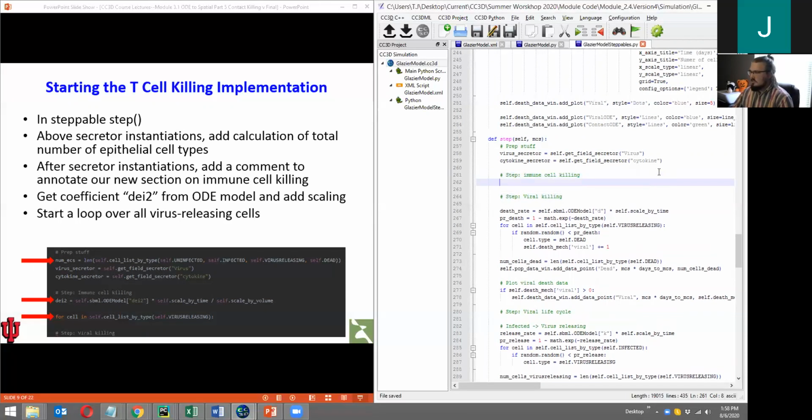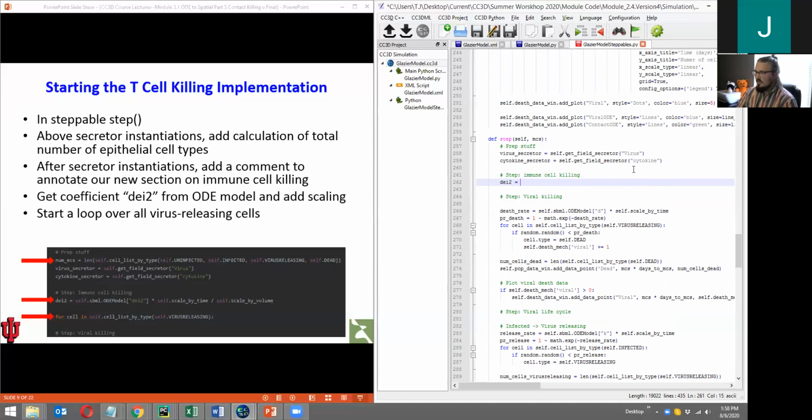According to our equations, we use a model parameter from the ordinary differential equation model. The symbol for that coefficient was DEI2. Let's go ahead and retrieve that from the ODE model. The final code snippet is on the left-hand side of my screen. You can refer to that, or you can follow along with me. I'm going to retrieve this value and put it in a variable called DEI2.